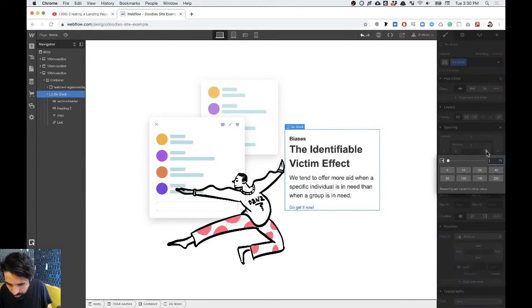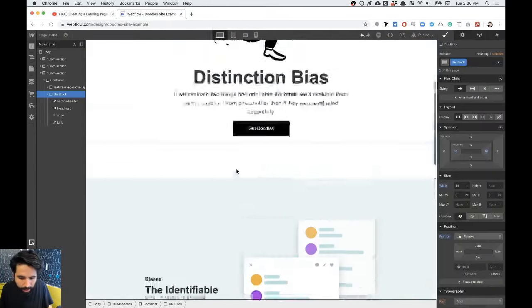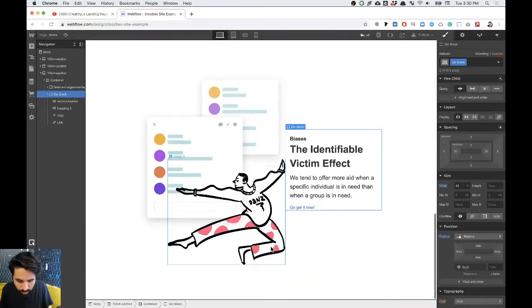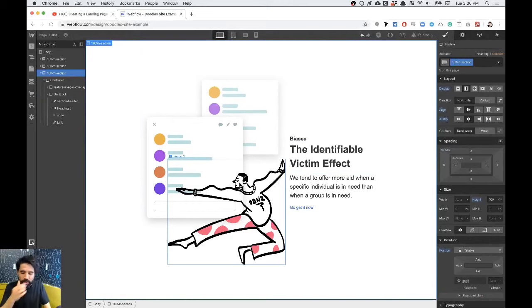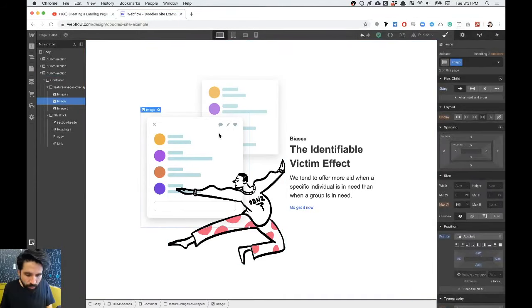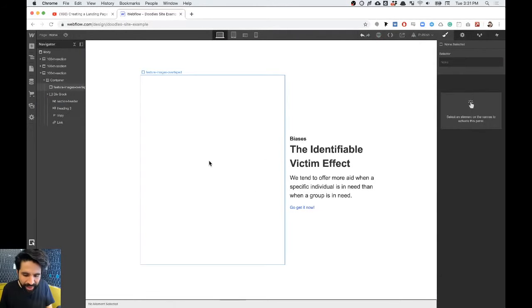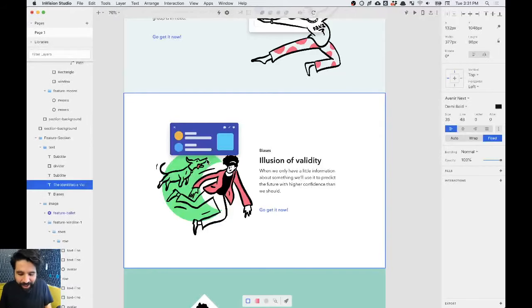Let's give it 16 pixels on the right, and that way there's now some spacing between these elements, and some spacing between these elements. So the text and the images are not smashing together. And although matching sometimes is nice, not in this case. So let's get rid of these images. We don't need them anymore. Goodbye, images. Thank you so much. You did great. Now let's add more images.